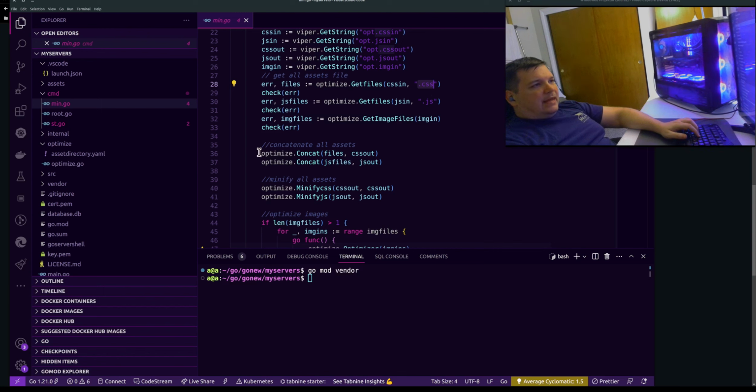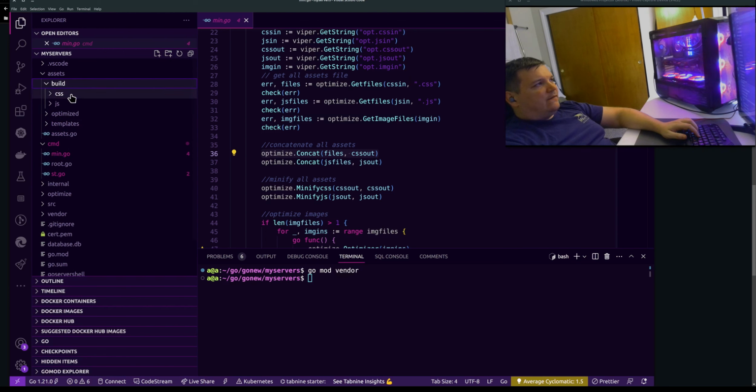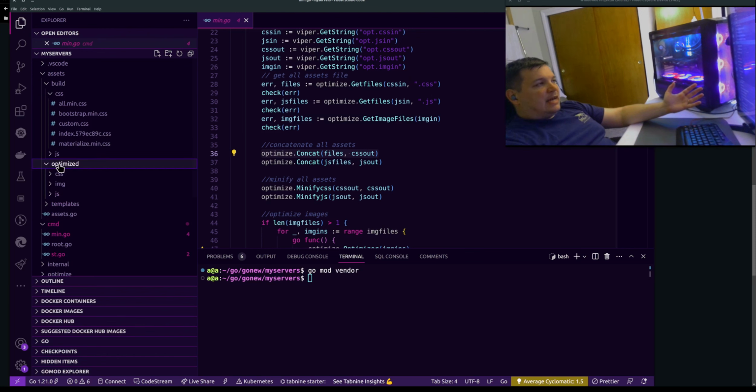And then it concatenates the JS and the CSS files together, so that inside the assets folder you have this build folder, which takes all these and throws them into one file in the optimized folder under the assets.